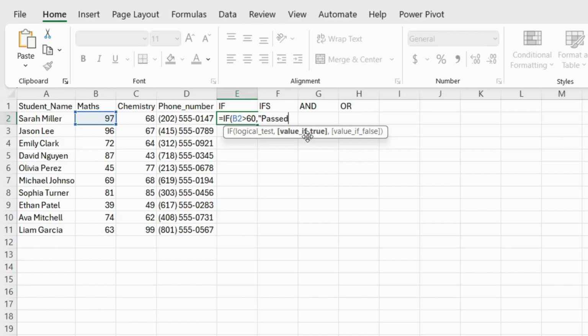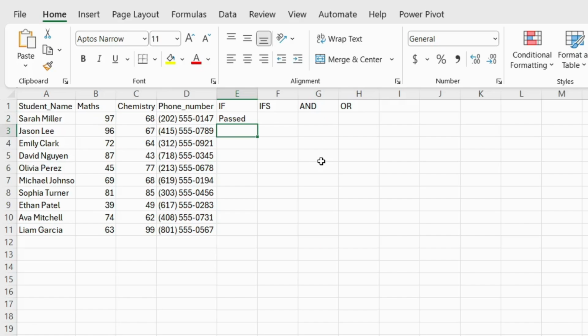However, if the first condition that I gave it, the logical test, is not true, then just give me failed. I'm going to close this bracket and hit enter, and you see here that Sarah Miller, because she got 97, has passed.